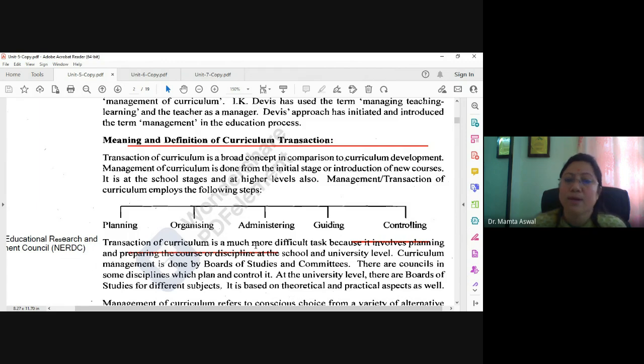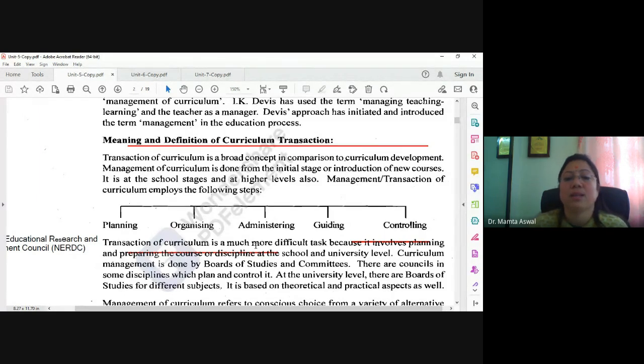These functions are to be conducted by the school head also, and even the teacher sometimes needs to do all these kinds of things. If I talk from the point of view of a teacher, the teacher needs to plan out the things, the teacher needs to organize the learning material in a sequence, he needs to take care of the students inside the classroom and even outside the classroom. They need to give guidance to the students from time to time, and they need to set a discipline inside and outside the classroom, inside the school basically. So these were the functions of management, if you're talking about management.